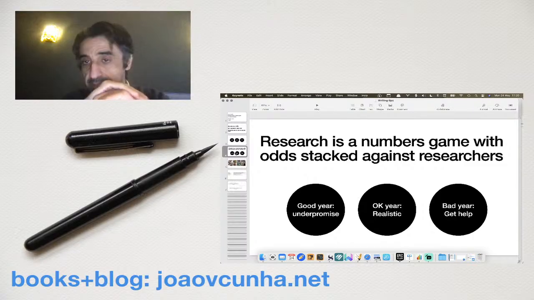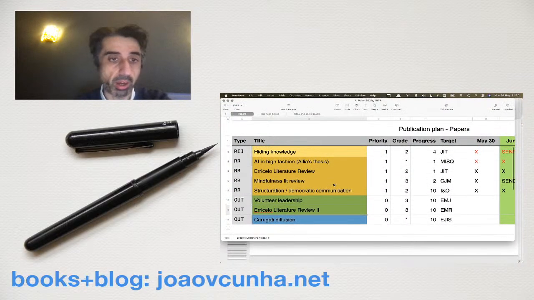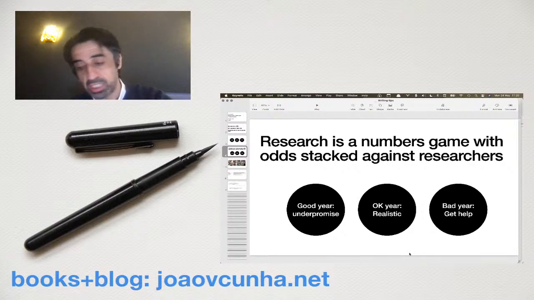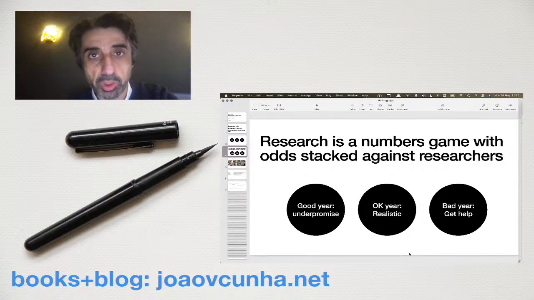This is like sales. It's a numbers game. So that's why you have pipelines like this. You're never going to publish all of this. You're going to publish a third of this or a quarter of this. But that's why you have pipelines. And this pipeline comes from sales, where it is exactly the same thing. You have to be comfortable with some papers not even getting published, really not ever seeing the light of day, okay? Going to book chapters.